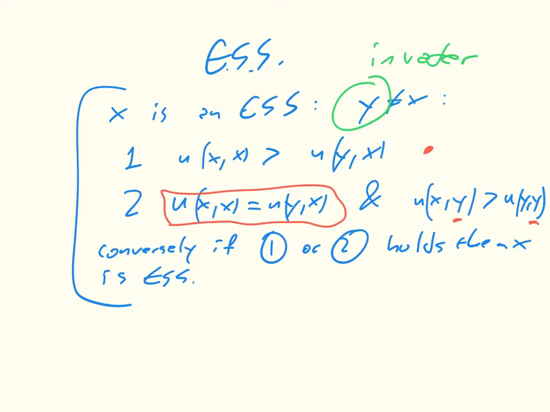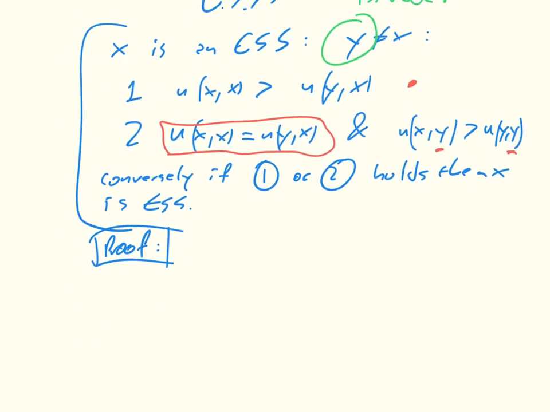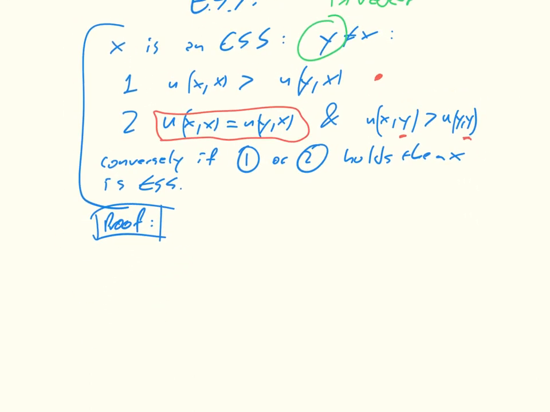So y will not be able to invade, x will resist. Now the proof is almost similar to the algebra we did before for the particular case of the first strategy. And it goes something like this. So x is ESS.